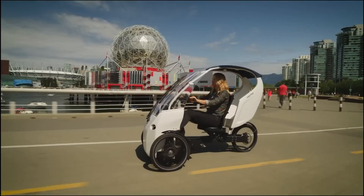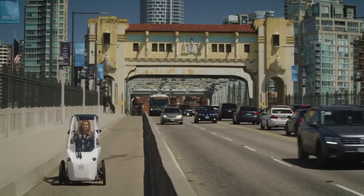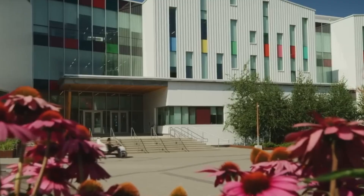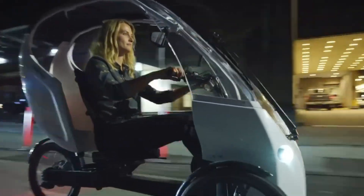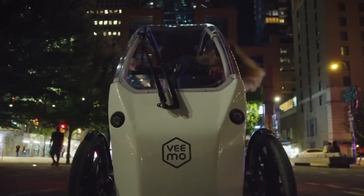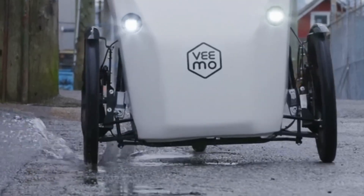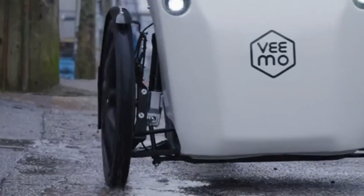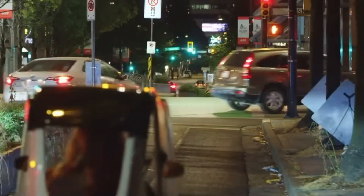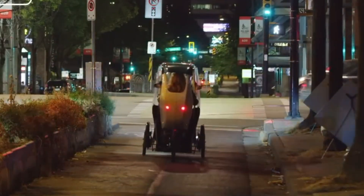Weighing just 61 kg (135 lbs), its compact design makes it easy to handle in city traffic. Designed for comfort and safety, the Vimo includes a Shimano 9-speed transmission, front and rear suspension, and hydraulic disc brakes for strong stopping power. An adjustable seat fits riders from 5'0" to 6'2", and with a durable battery and lightweight frame, this Velomobile is a smart choice for eco-friendly transportation.